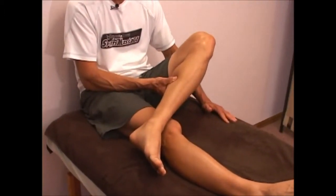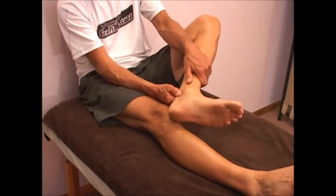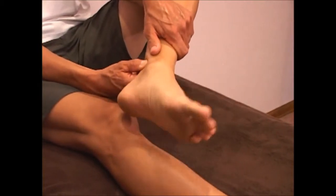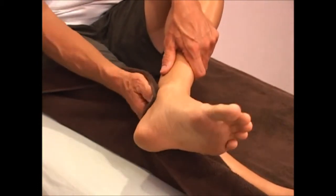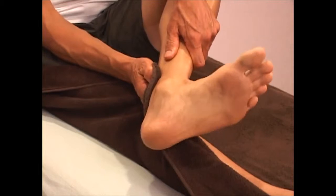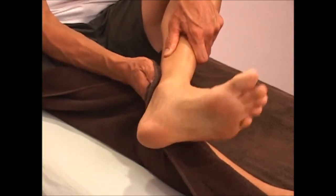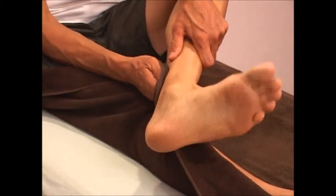So what I like to do is address some different muscles, again, more in the calf, so you can use the same technique that we used with the shin splints, where you're pinning and stretching in there. The other thing I like to do is to hook onto the Achilles tendon and pin that. The more you can pin it, the better. If you've got too much oil in your hands, it might not work that great. So what you can do is just take your towel or a sheet to get a better grip. You hang on to that, and you move that back and forth. And make sure that Achilles is not sticking. If the muscles are sticking to the Achilles tendon, that's going to transfer through the back of the heel into the plantar fascia and create undue stress down there.